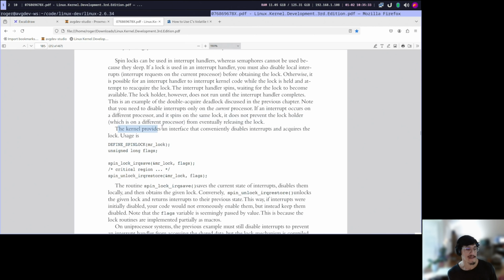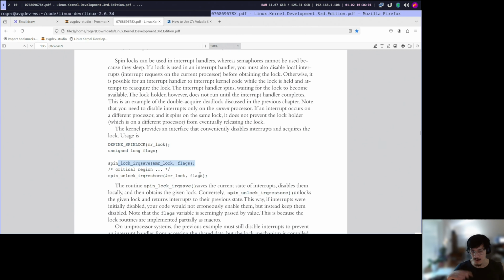So the kernel provides an interface that conveniently disables interrupts and acquires the lock. The usage is basically you define the spin lock, my lock, and then you call spin_lock_irqsave. Given these two arguments, remember flags from our interrupt disabling code, you can acquire the spin lock and also disable local interrupts at the same time.